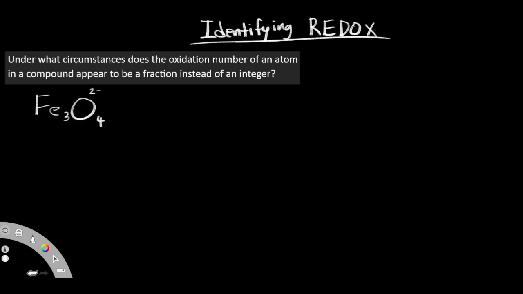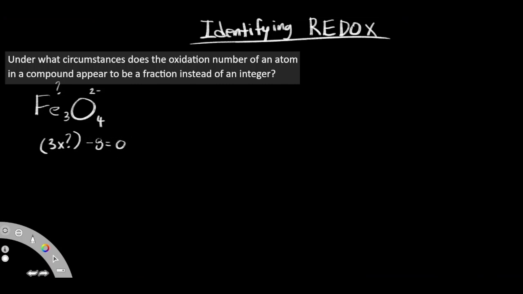So oxygen tends to have a charge of -2, right? So 4 times -2 gives you that -8, and this whole thing needs to equal 0 because we don't have a charge for the whole compound, okay? So what number minus 8 is going to give you 0? Obviously an 8, right? So 3 times what number will give us that 8 to subtract that 8? Obviously, it's not a very clean number, so we can just put here in brackets 3 times whatever that number is minus 8 will give you that 0.